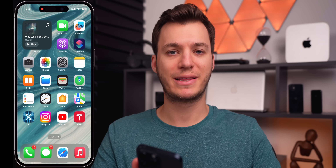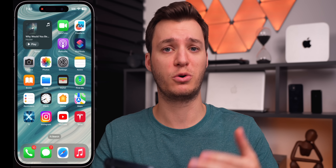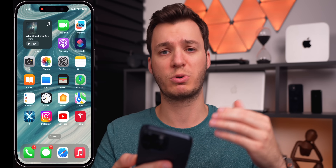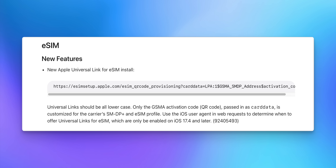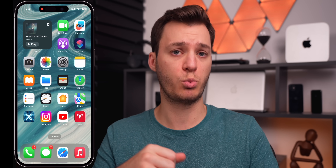Now let's talk about iOS 17.5, because just this week we saw the release of beta 3 and it was really underwhelming — though I shouldn't say that since this is a 0.5 update's third beta. You can't really expect too many additional changes at this point in the release cycle. Most of the changes Apple has planned are going to be in iOS 18, and there was really only one change in beta 3 and it had to do with the eSIM.